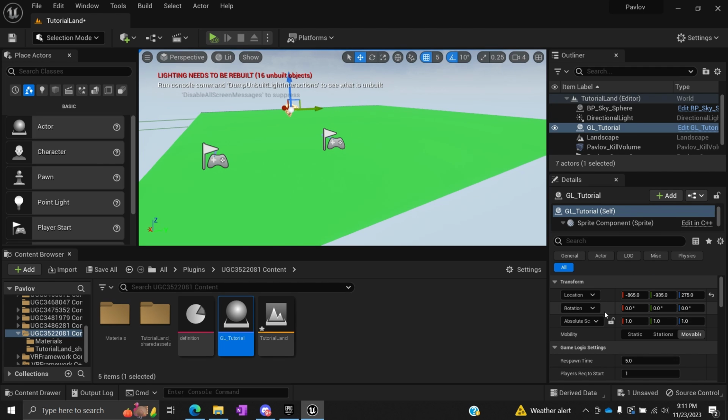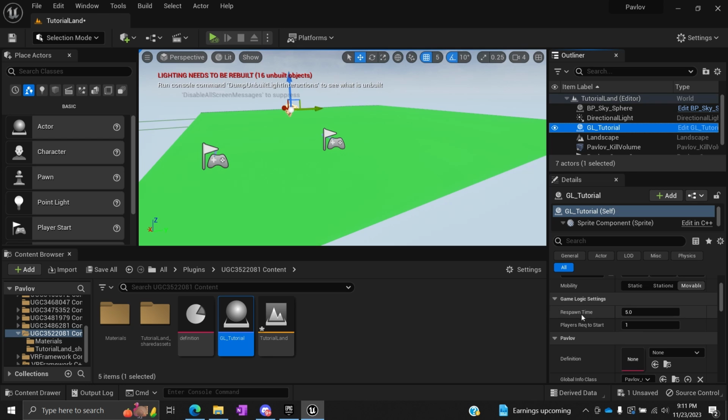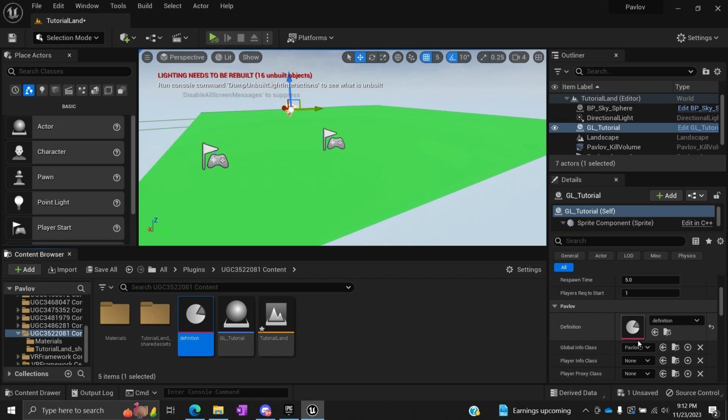All right. So now when we click on it in the outliner list, we're going to have quite a bit of stuff here on the right side. Game logic settings, respawn time, players required to start, all that fun stuff. But most importantly, we're going to have this definition file. Now, we need to take our definition, drag it over to here, and drop it on there.